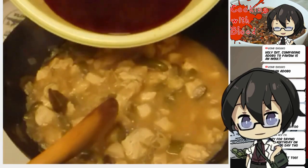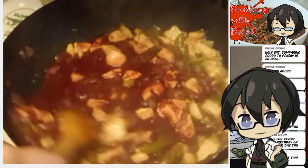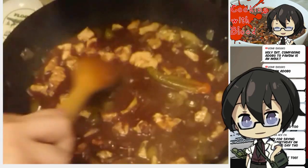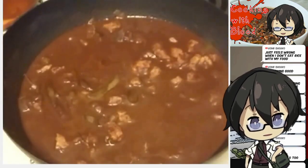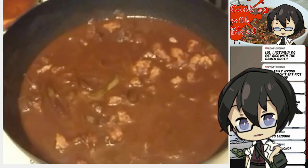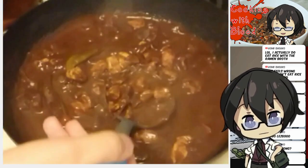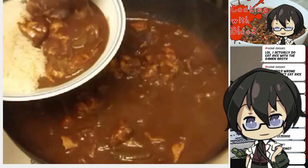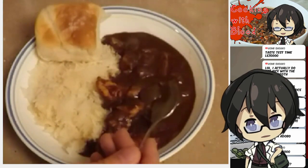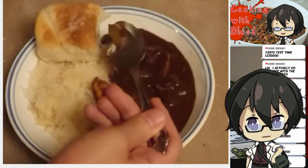I'm gonna add that little by little now. As you can see we're getting a nice dark color — that's the blood cooking. Alright, rice is done. I'm just gonna cut this down a bit so we can get a good picture on the camera. Good thing is there are no lumps here, so this will look fairly normal minus the really dark sauce. Looks like these are onions here. Do I actually have any blood chunks? No, that's onion.